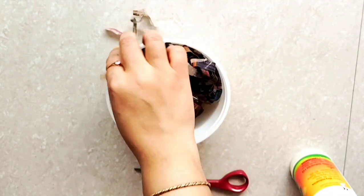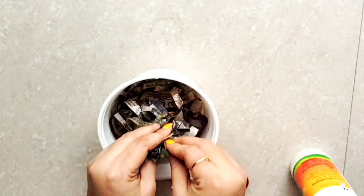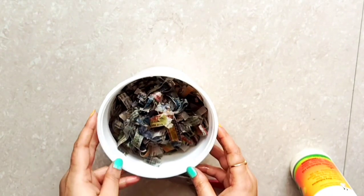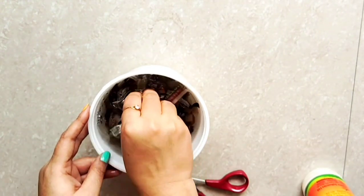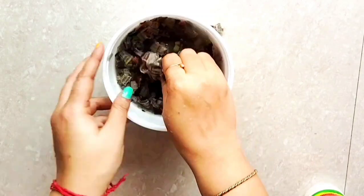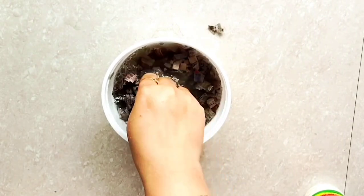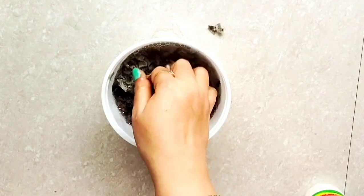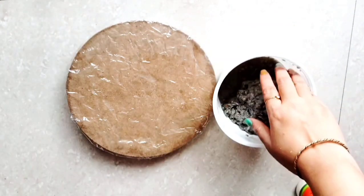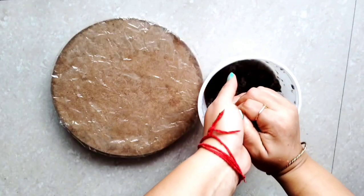So here are the strips that I have soaked for 2 days. Now I have to make it more finer. So using hands only, I am tearing the newspaper into smaller bits. And I'm going to repeat this process until the paper turns into more finer bits so that it becomes like a muddy texture. Now it has turned into a mud-like form, so I'm draining the water out.